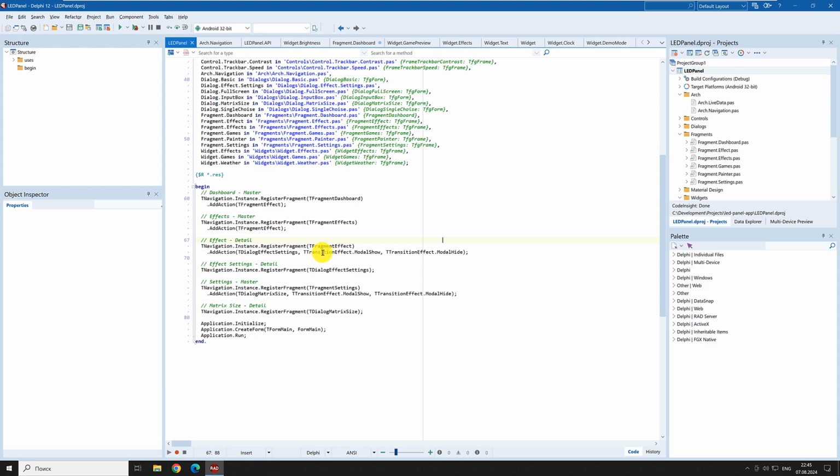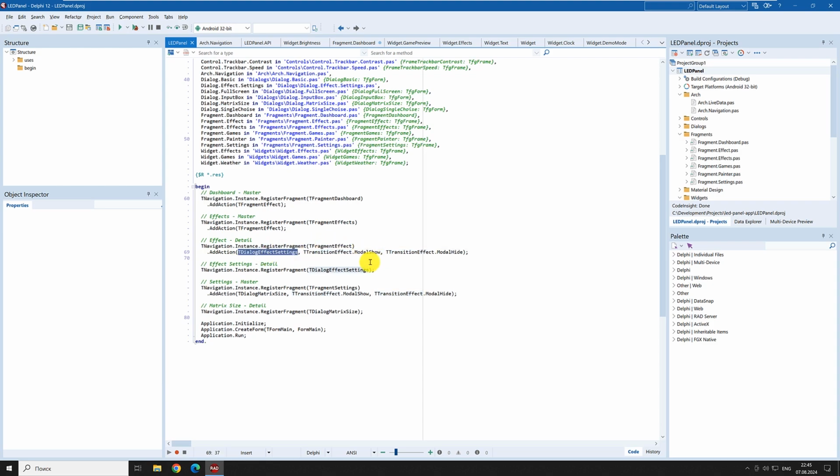For example, if you would like to move and open effect screen from effects master fragment, we add this action from current to dialog effect settings and show transition effect.